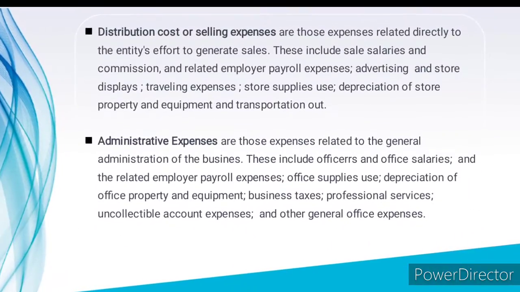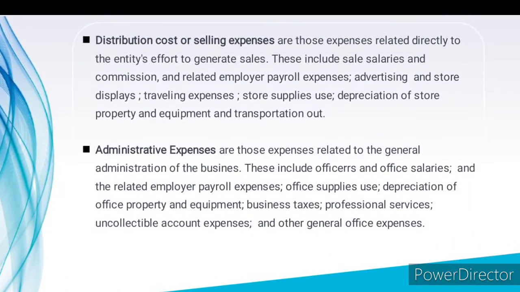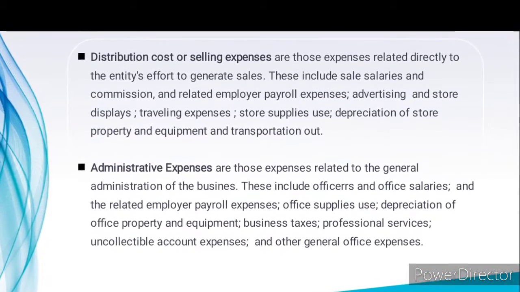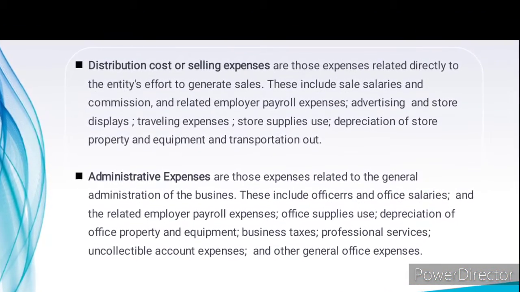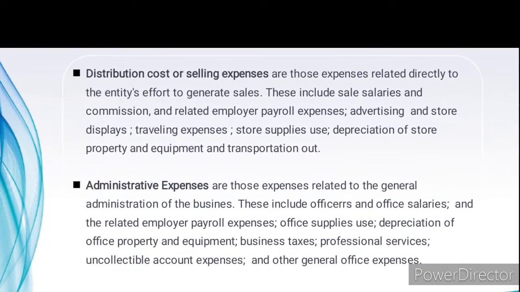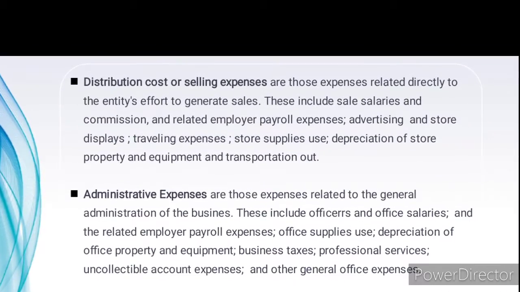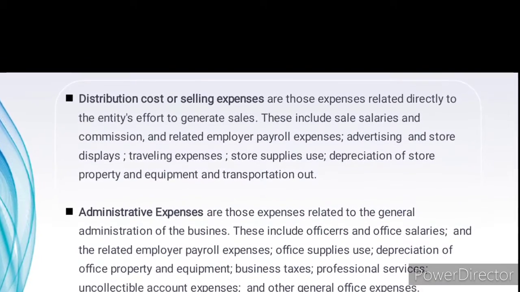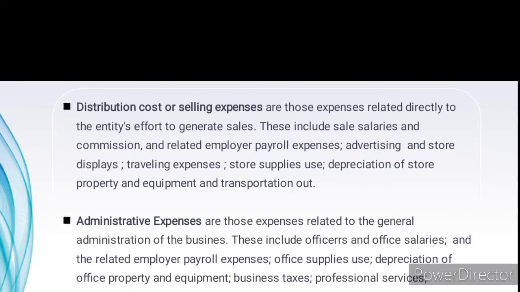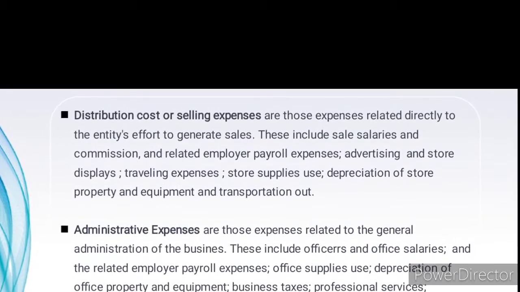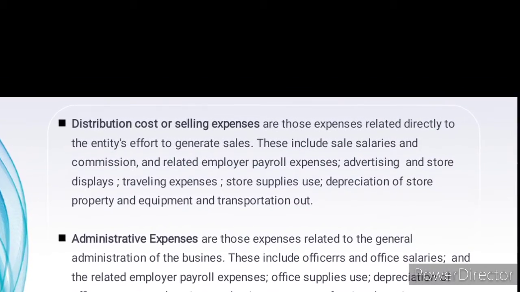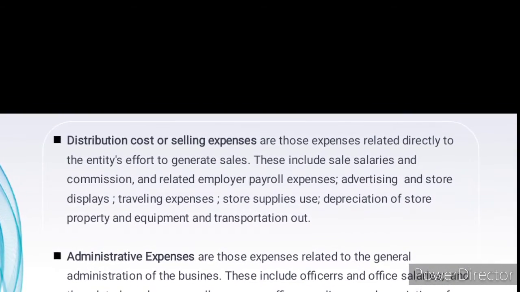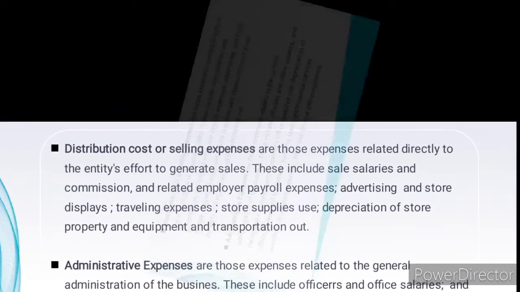First, let us know what distribution cost or selling expenses is. These are those expenses related directly to the entity's effort to generate sales. These include sales salary and commission, and related employer payroll expenses, advertising and store displays, traveling expenses, store supplies used, depreciation of store property and equipment, and transportation out. This includes all expenses that are related and connected directly to the business.